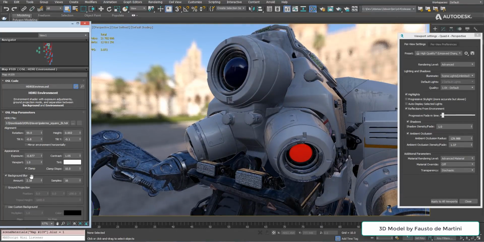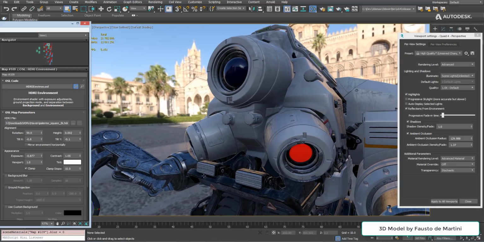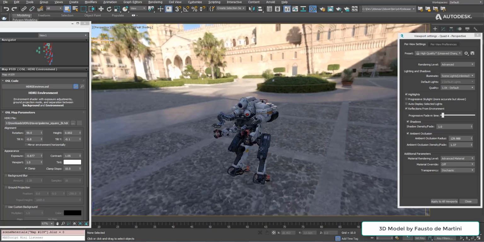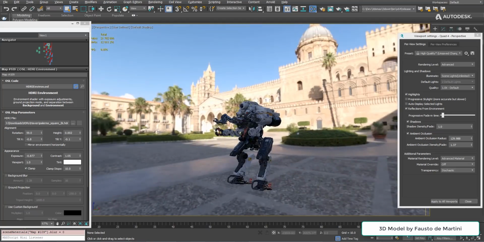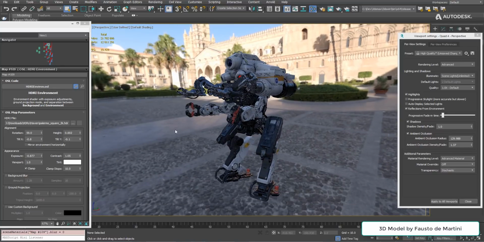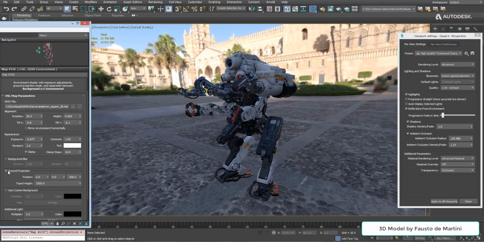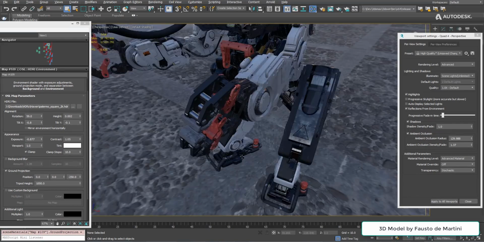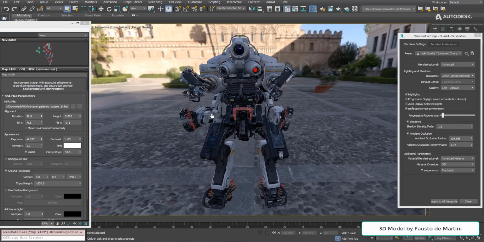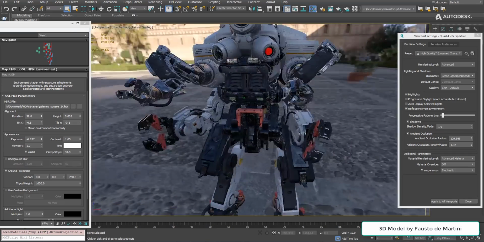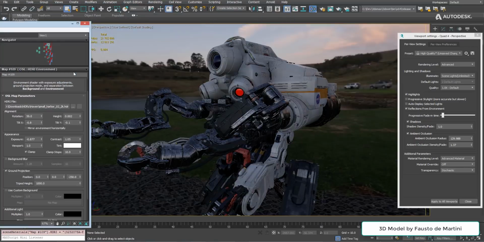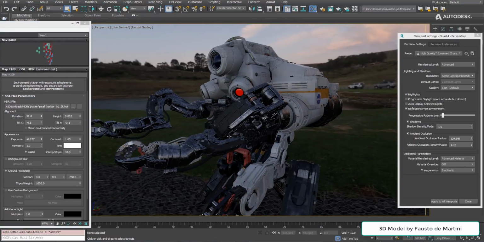Another classic problem with HDRI environments is that if you start zooming in and out, it looks like your object is shrinking or growing, or if you're panning around, it's flying in some weird direction. It has no connection to the ground. To avoid this, we can turn on the ground projection. This flattens the bottom of the environment map and basically plants the feet of our object on it, and now it looks like it's standing on the ground rather than flying around. And when we zoom in or zoom out, it looks correct.